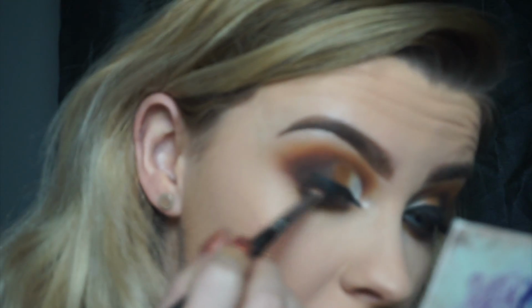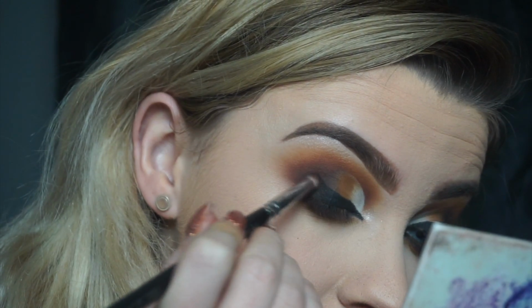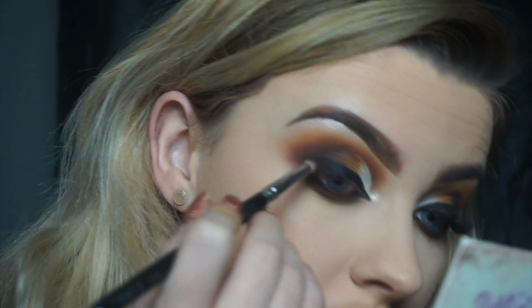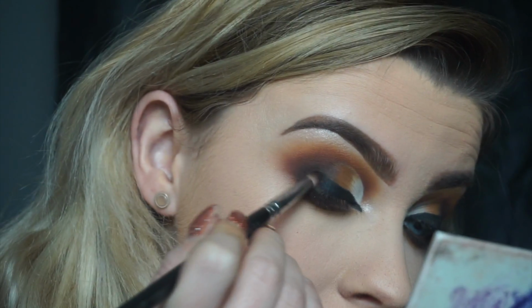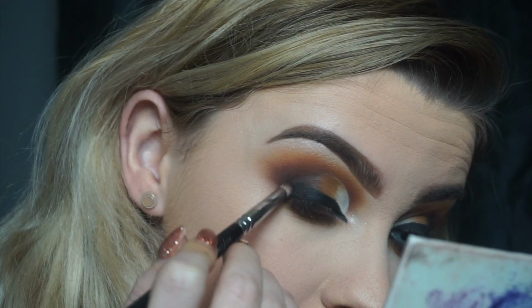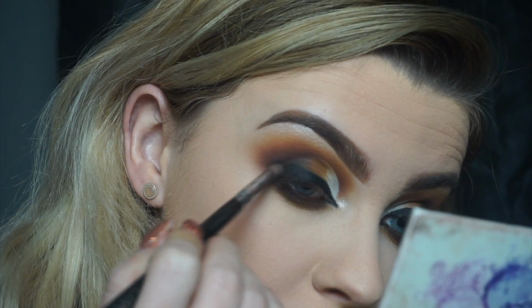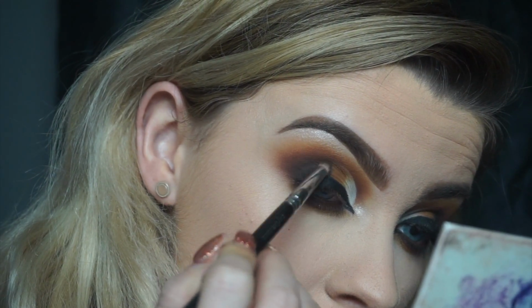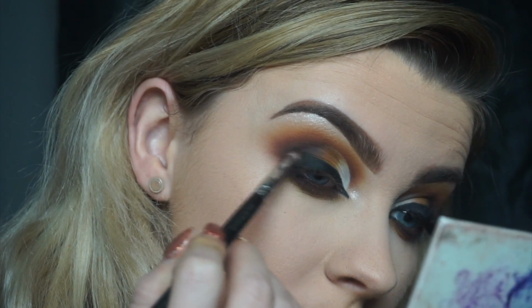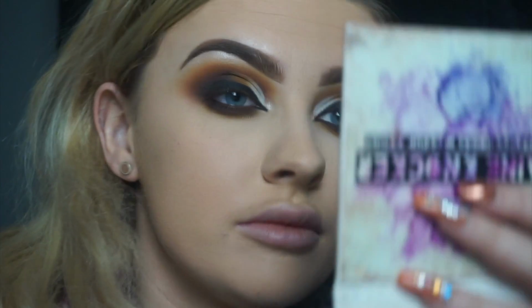So you're just patting the product all on first to get that coverage that you want of the shades first, and then you'll start to use your blend motions to blend it all out. So pat, pat, pat, and then you're going to start to blend it around in circular motions, but also using one of the whipper motions as well to do it. So going round, up into the mustardy shade again, a little bit more of the product, and then that's us.